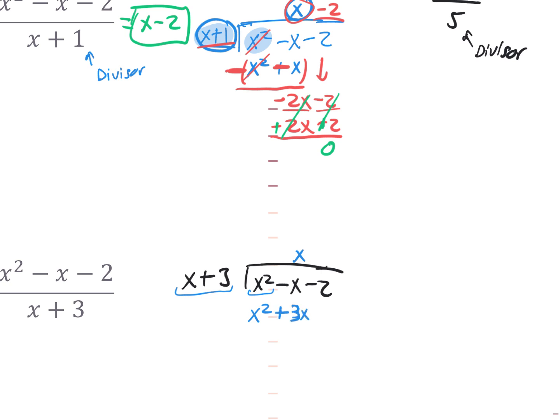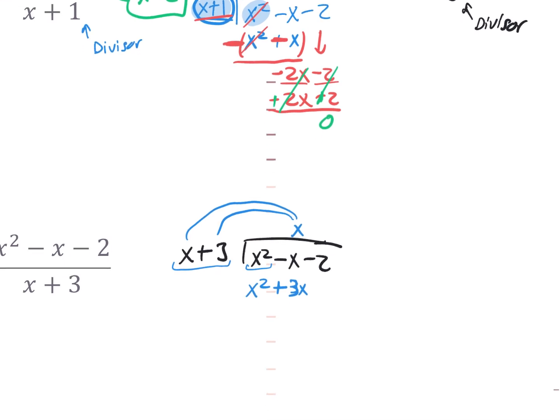3x, right? So this x is going to distribute to each of these terms, is essentially what we're doing. And then when you go to subtract, subtracting just changes the sign of everything. So I'm going to skip the parentheses and jump right into switching the signs. We know that after we subtract, the signs are going to switch. And then what should happen each and every single time is this leading term right here, this x squared, should cancel out.